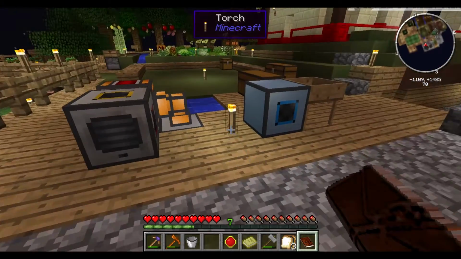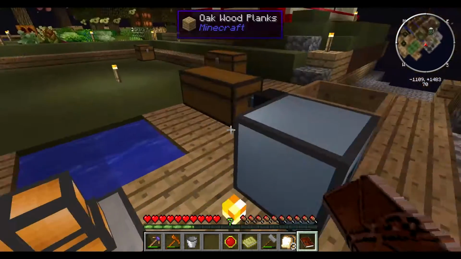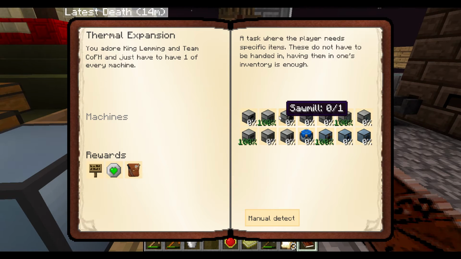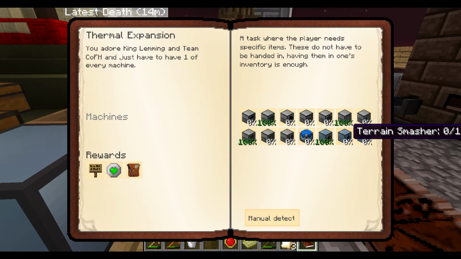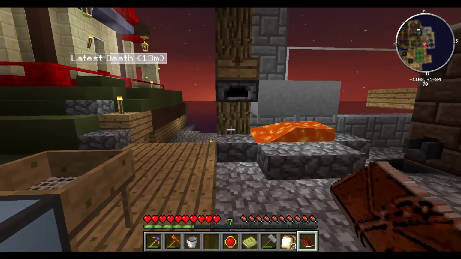So as you can see, most of our automation is from that already. So if we create the rest of them, maybe we can make things easier. Like the sawmill, that's useful. And all these, terrain smasher. If I get that up and running, I heard that you can automate the cobblestone production. So this is what I need. And then I can figure out what each of these do, because I never played around with this before.